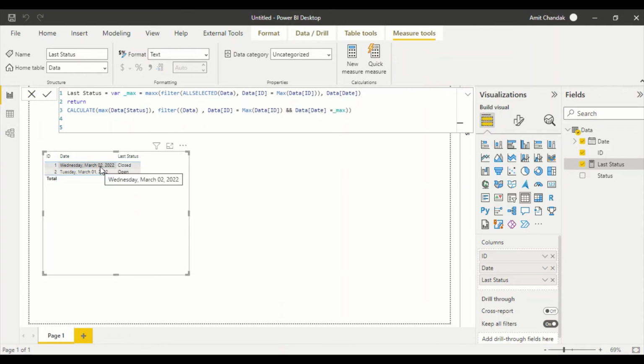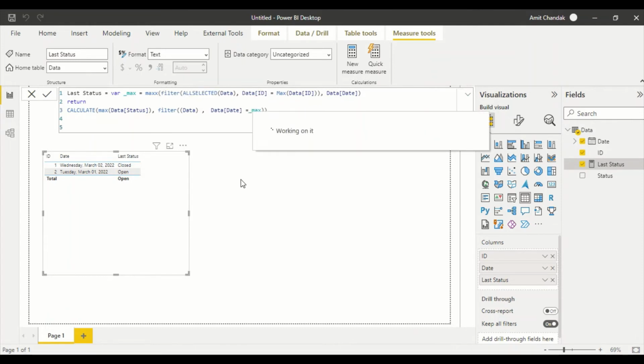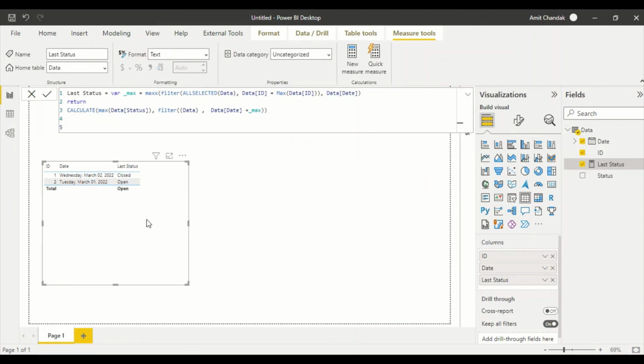And now you see I got March 2nd and March. But do I need this now? Do I really need this ID equal to ID? So I remove this. And we're still with something. This thing. Now, there is one more function which we know. That is known as last non-blank value. Can't that help us out?